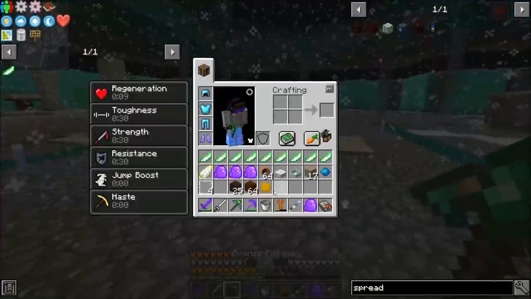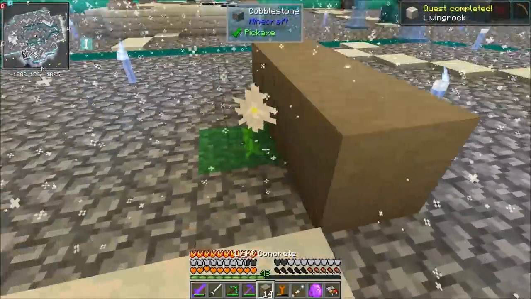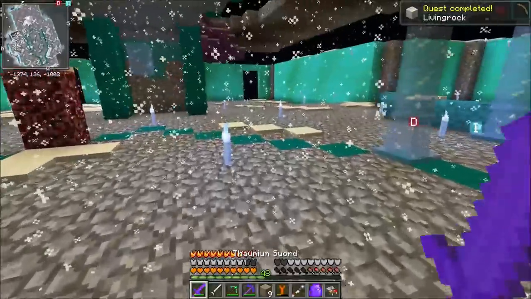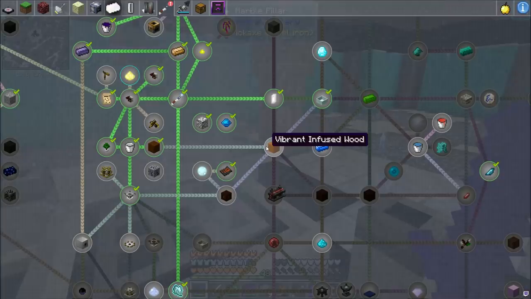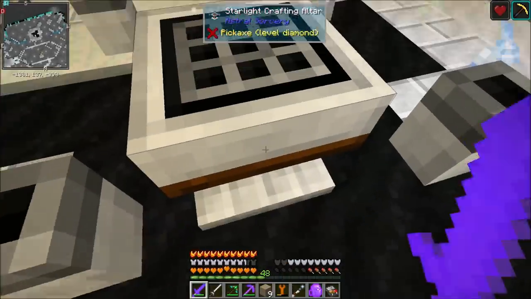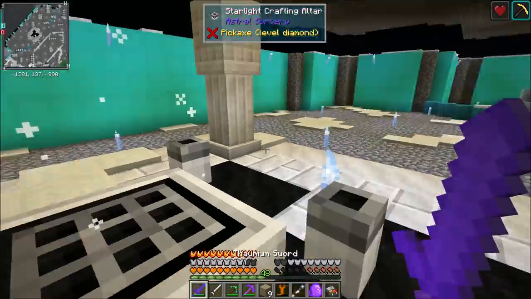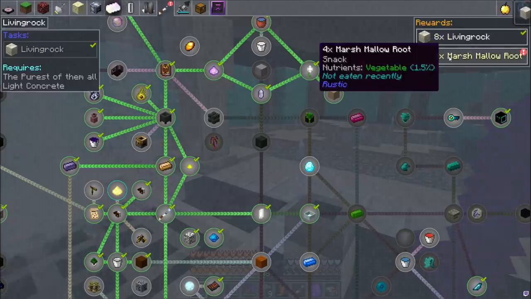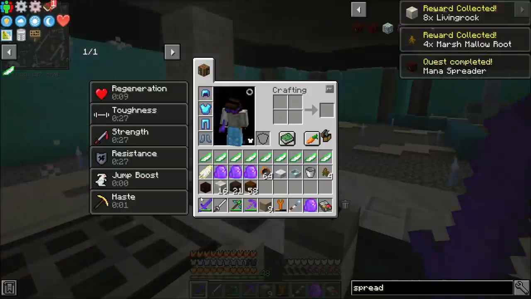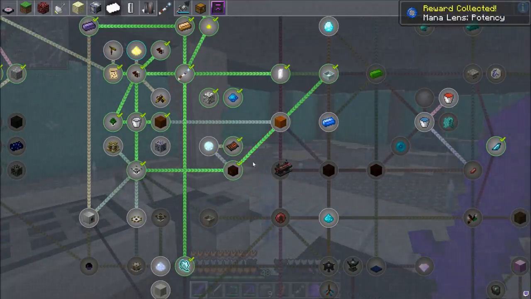Okay, so let's head up here. Our living rock is done. So let me go ahead and grab all of that, and we get a quest complete. Yay. And I'll get some more of that converting. And then over to here, we need the glass lens first. And then for the quest that we completed, oh wait, that's already finished. Okay, and then I'll put in the spreader, and we'll get that crafting. For the quest that we completed, living rock, we get 8 living rock and 4 marshmallow root. And then mana spreader, we get a potency lens, which is quite useful, actually.